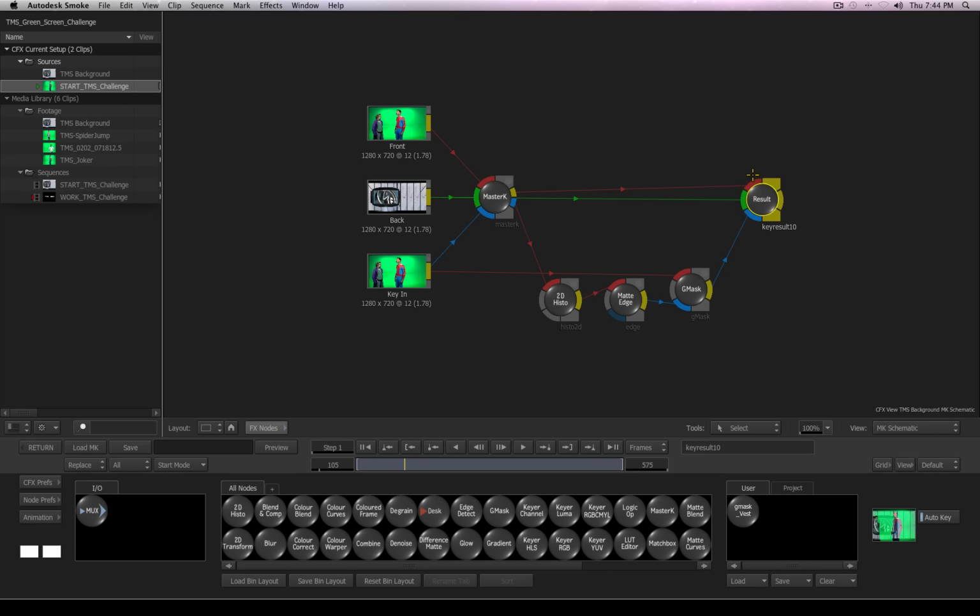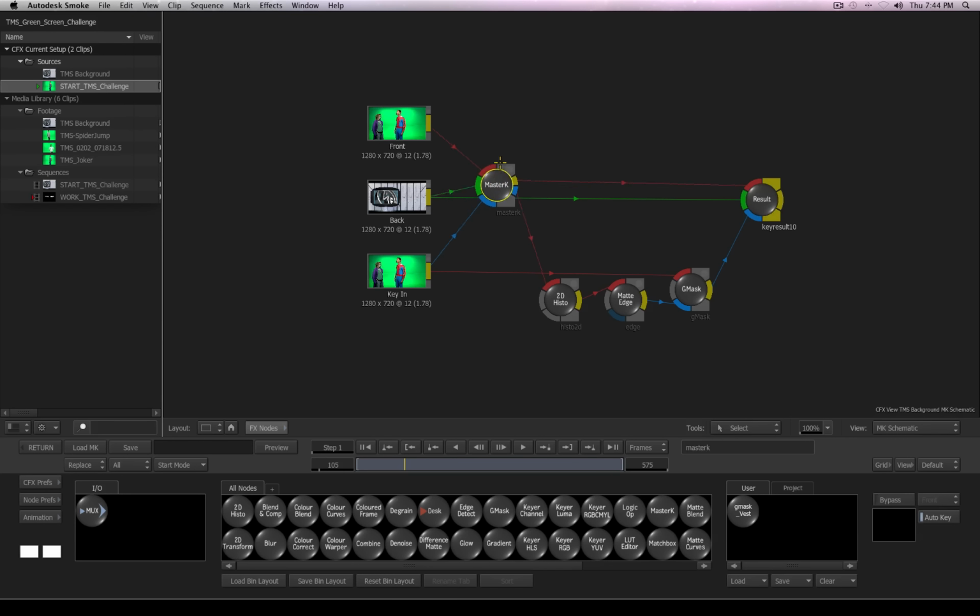And it's got three inputs. It's got a red input, that's your front, your RGB information. There's the green input, that's your back. And then you have the blue, this is your matte, your alpha information. And you'll notice that there's a flow of nodes that are controlling each one of those inputs. And then they're all composited together for the end result.